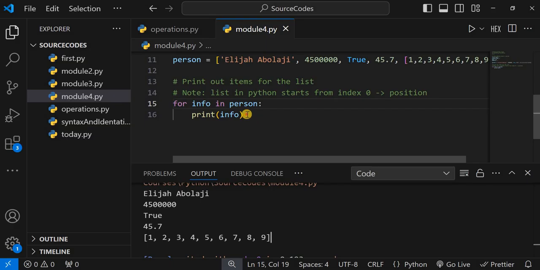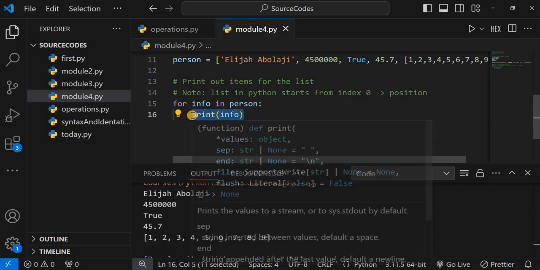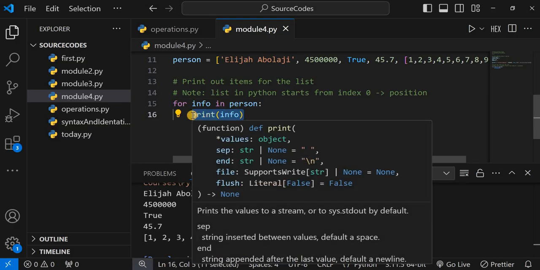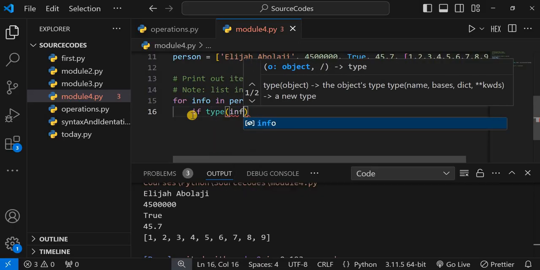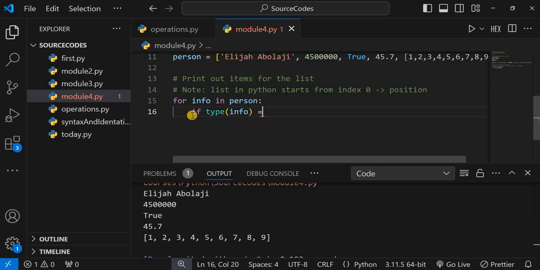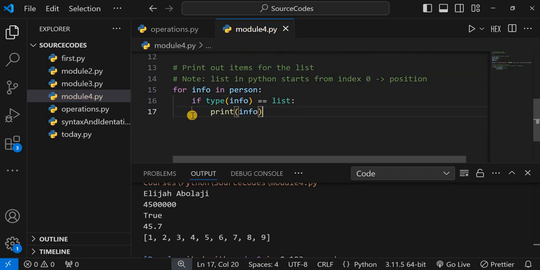In fact, if we make this more interesting, if we say we want to return just the list inside the list, we write a simple condition: if type of info, that is, we check the data type of this info, is equal to list. If the class is list, then I want to print info.